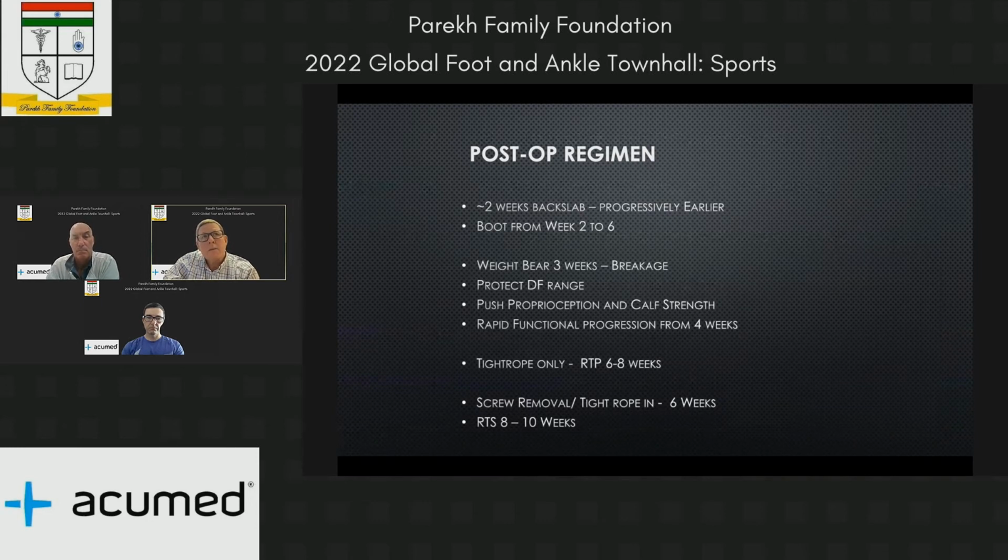If they've got a tightrope only, you can probably make the assumption that they're the lesser grade injuries, or the lesser unstable injuries, if you will. We would look to try and get those guys and girls playing back at 6 to 8 weeks. But if they've got a screw in there, that will certainly delay their return to sport. But not so much from the surgical point of view; I think it's more because they're a higher grade injury.